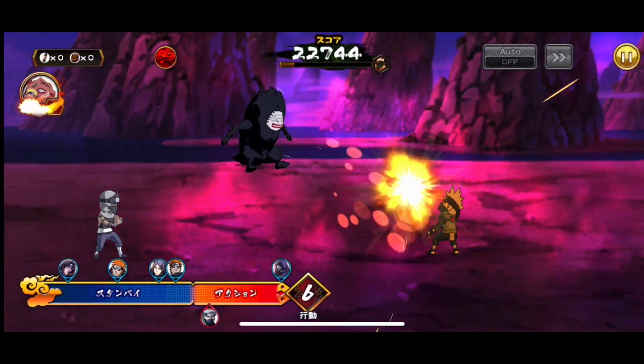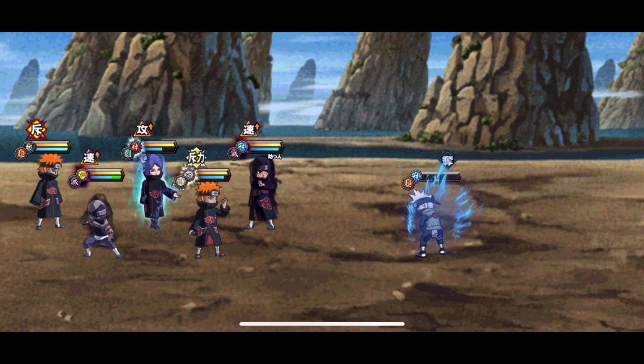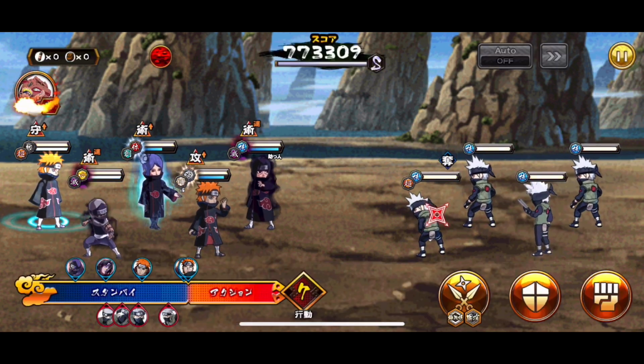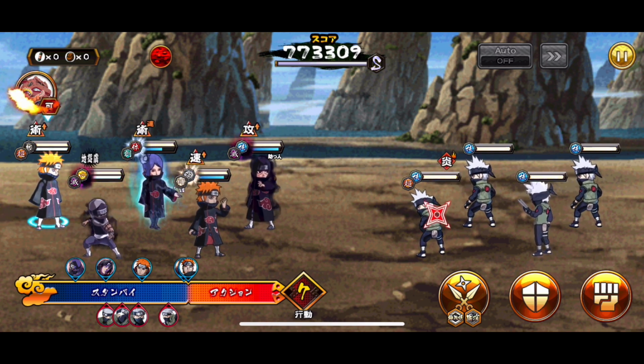That is an ugly ultimate. His ultimate is ugly as hell, but I guess this is the damage that matters. There it is. 3.6. There's that damage. Okay, cool. Itachi buffed him, so Itachi would actually be a really good unit to have on this team.